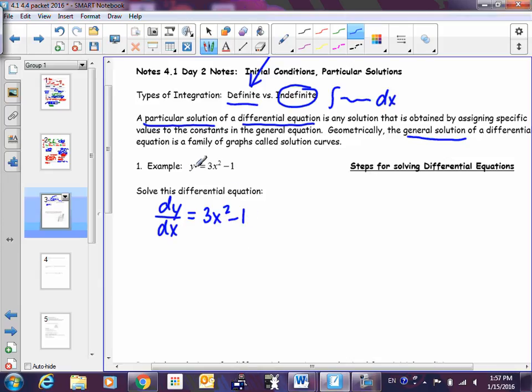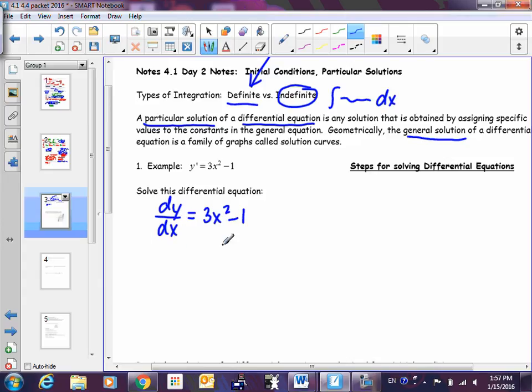Y prime, I know. Try teaching that to people whose English is not their first language, and that's a lot harder. But the reason is because y prime looks a lot like y. But is it the same as y? Not at all. They're related, but they're not the same. So we write this, that's just one reason.